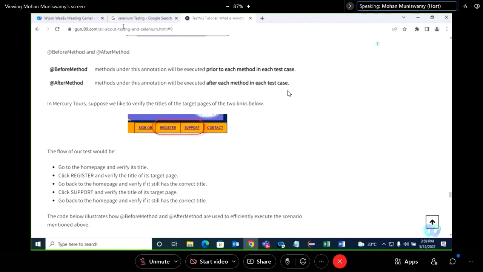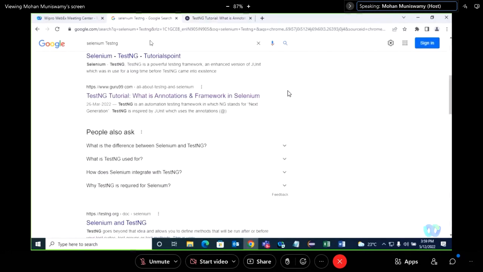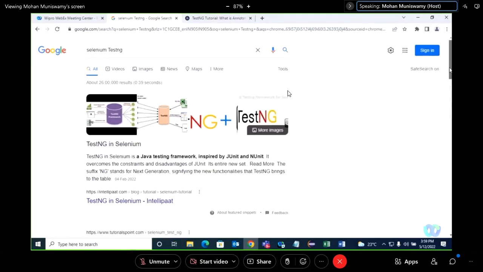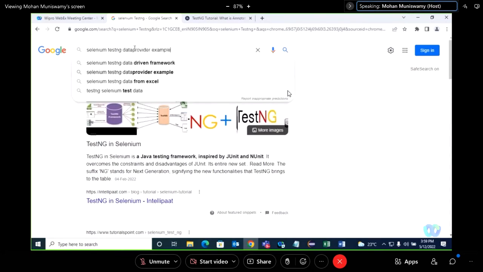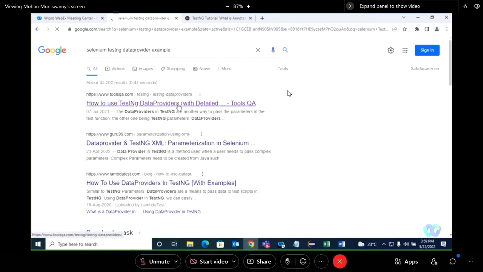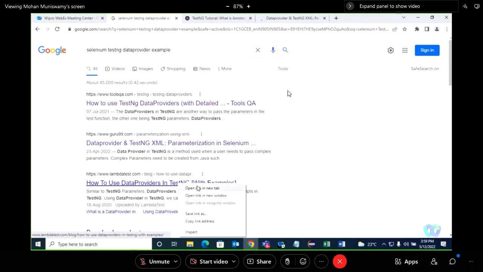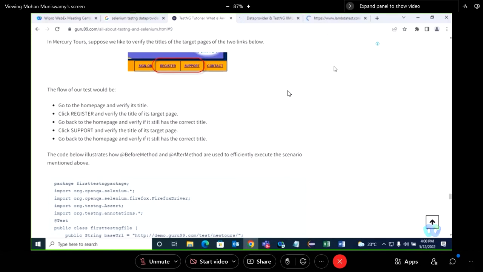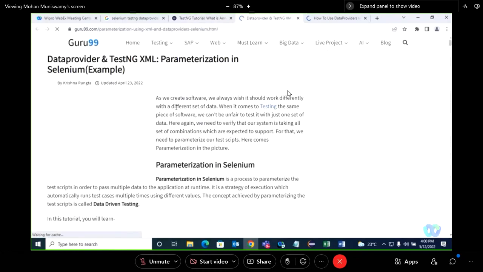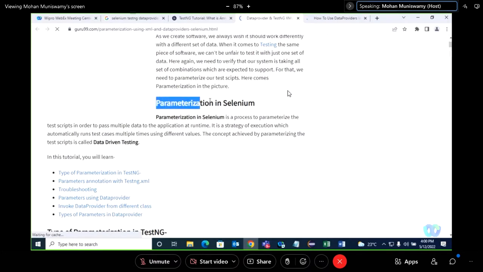Okay. Now, after doing this, next is Excel integration. You should learn how to integrate our data provider, whichever is there, that is fine. TestNG, data provider. This job is done. Parameterization with Excel. Okay, so data provider is used to do the parameterization.